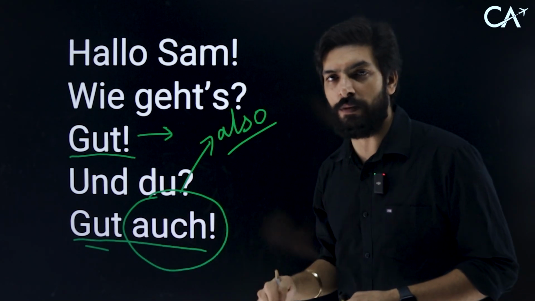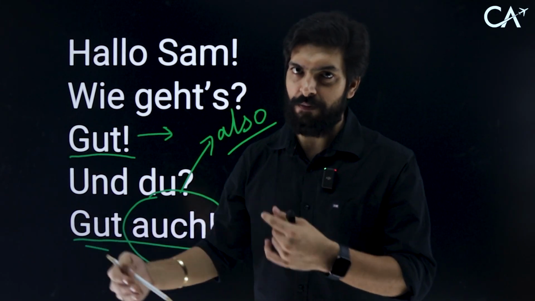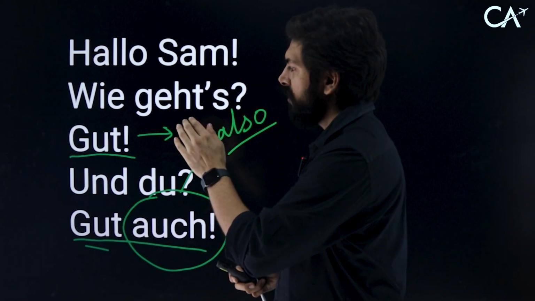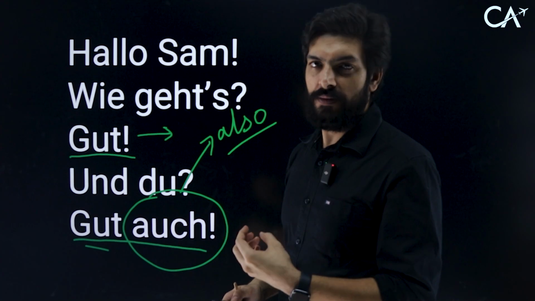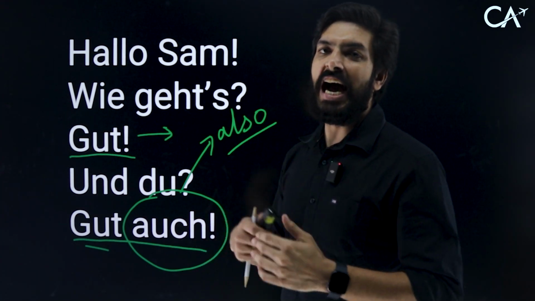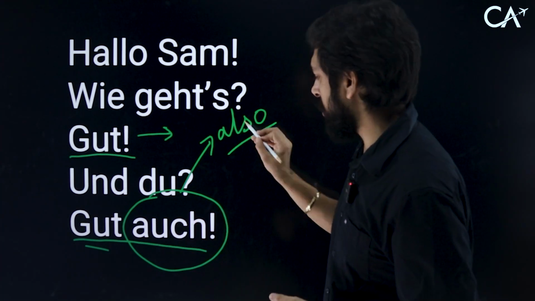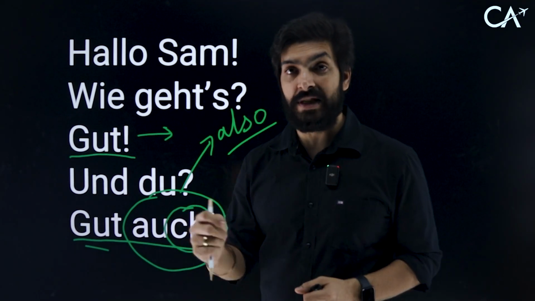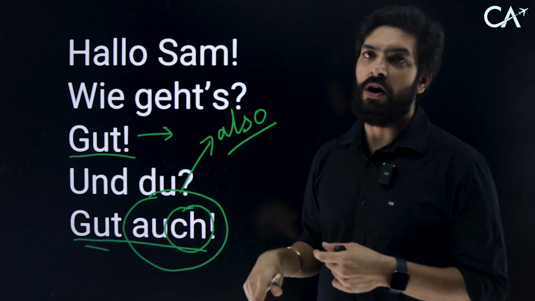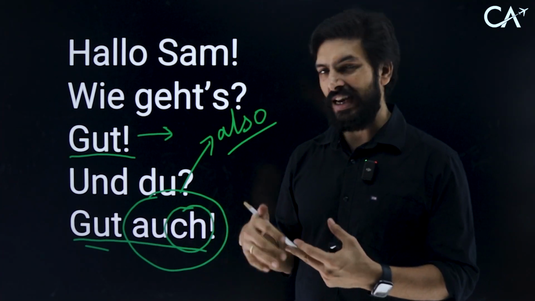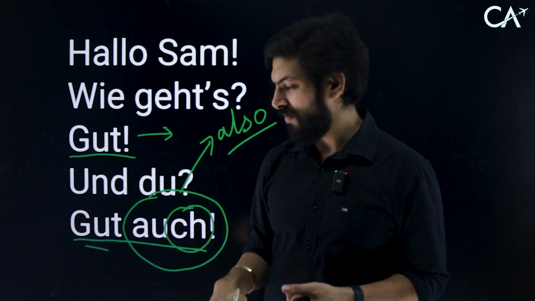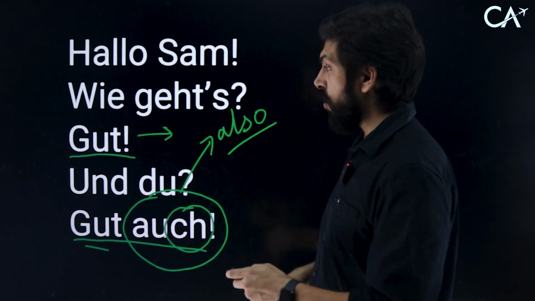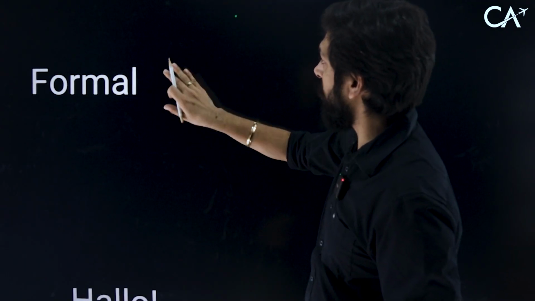These are the phrases we have to remember today. For now, of course, we have more coming, but try to remember with me these ones, okay? Hallo, wie geht's? Gut und du, gut auch. Auch is a little bit different. That is also. CH is quite weird in German. We'll see in future sessions. CH can be sh or k. Okay, it could be sh or k. But this one is k. Auch. Gut auch.